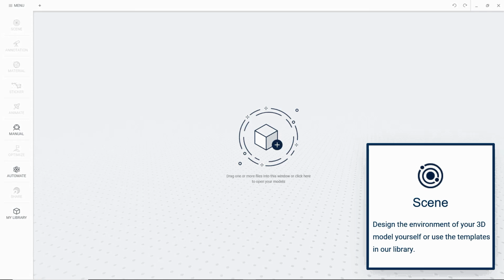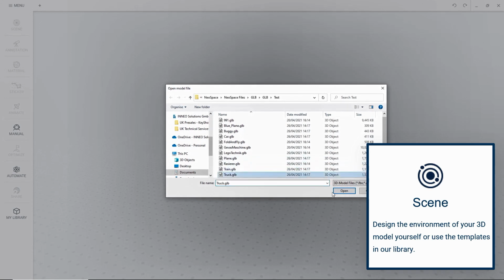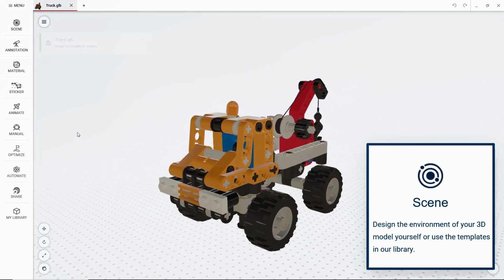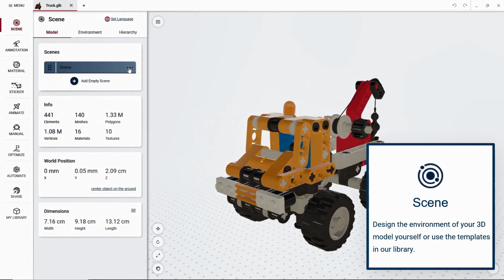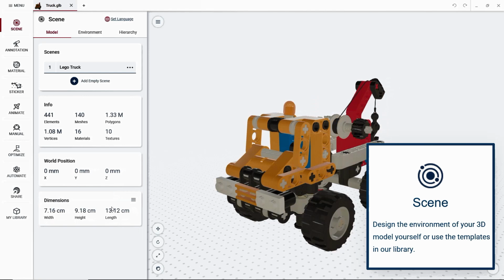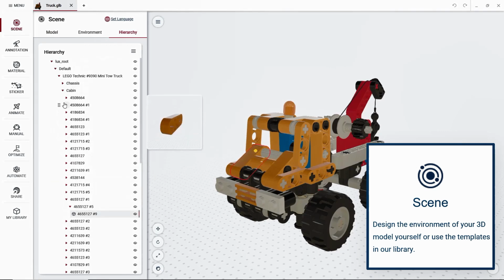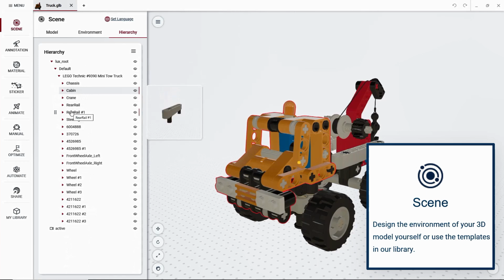So here are some of the key features that I'm going to go through. Within NeoSpace, you can build up your own scenes. It can bring in STEP files, FBX files, and it can also bring in GLB and USDZ. Now, KeyShot does export GLB files, so any scene, any images and renders you've created within there, you could export out and open up into NeoSpace to use all of NeoSpace's features. Once it's in NeoSpace, you'll see that it'll show you the dimensions, so you can make sure that it's of the correct scale, as well as the hierarchy, so you can check that all the parts are in place, or hide and remove parts that aren't necessarily needed for what you're going to use NeoSpace for.